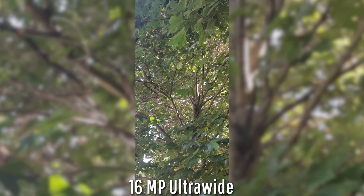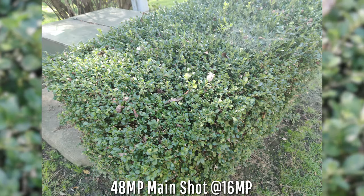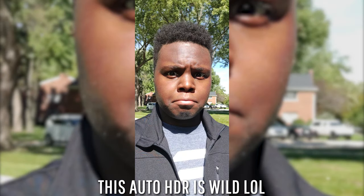And they all do a pretty good job. I do like the angle that this wide angle is. It's not too wide where if you're really close to a subject, it's a little distorted. So that's nice. But the color is just kind of eh. The sharpness is there, the clarity is there. There's not a ton of noise in any of the three cameras, but just the color reproduction.